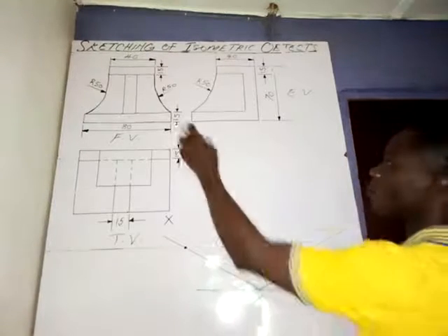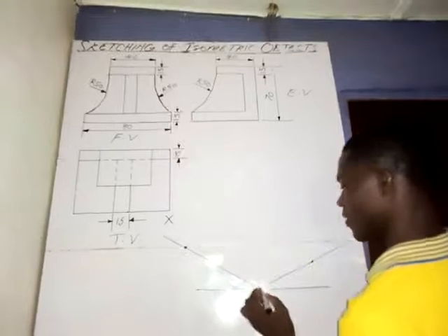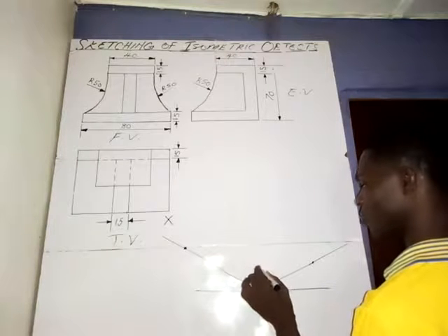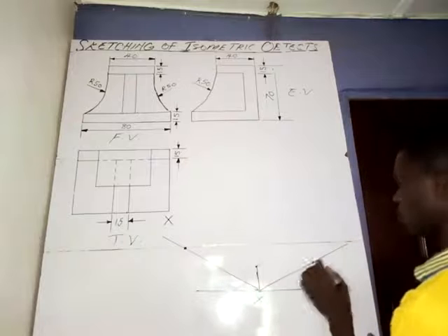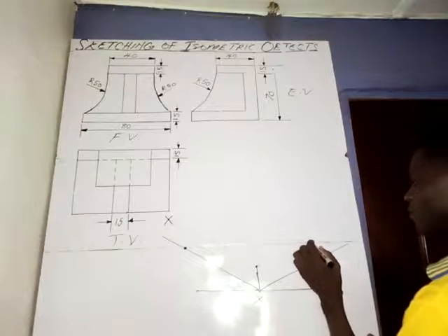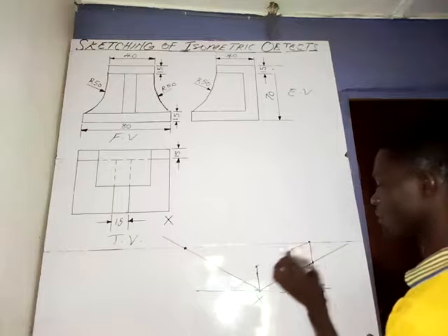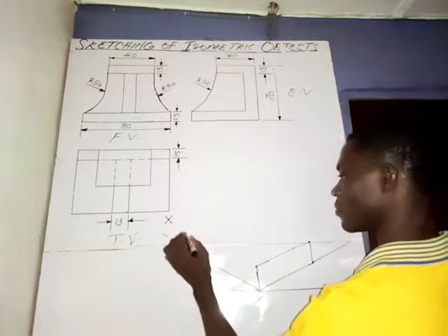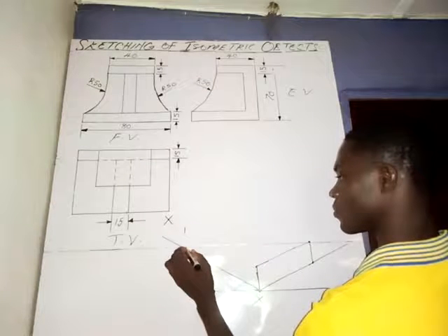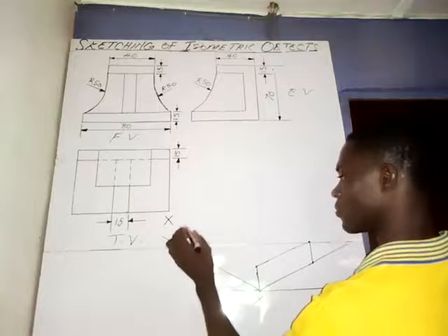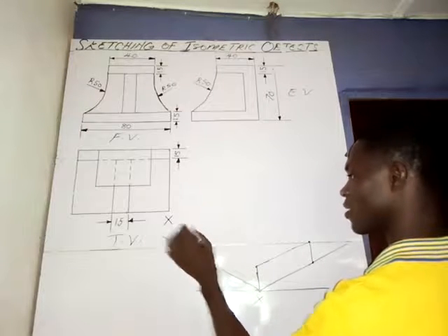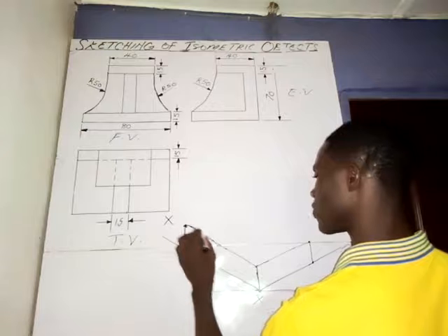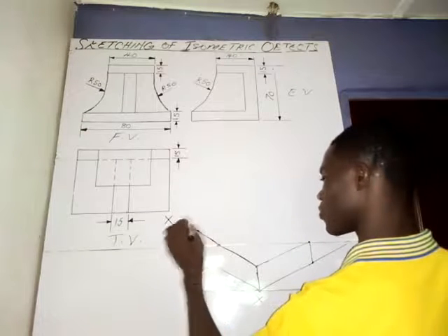So the next thing is we have the distance from here to here to be 15 millimeters. So draw a line up like this. Let's say this is 15 millimeters from here to here. So also produce a line at this point, taking a measurement of 15 millimeters. You can join this together like this, and also produce a line from here. Okay, so this is 15 millimeters here. So we join this together like this. So here we have 15 millimeters.